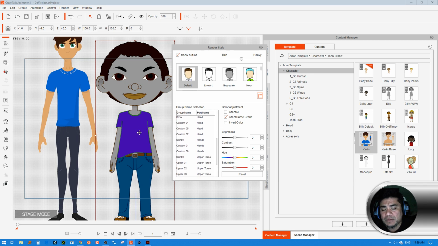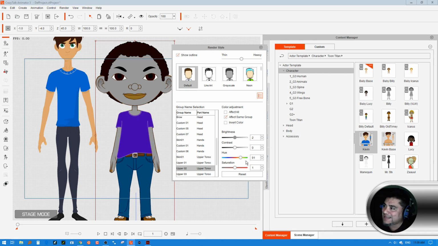Of course, when we change the color of that shirt, only the base color of that shirt changed. The outline stays there, so then I'll have to go in here, select upper two maybe, and try to find the corresponding color that would be cohesive with that base color until I locate it. And hopefully I can have some cohesiveness between the two colors. I think I might have nailed it somewhat. So you've got to play around with that.